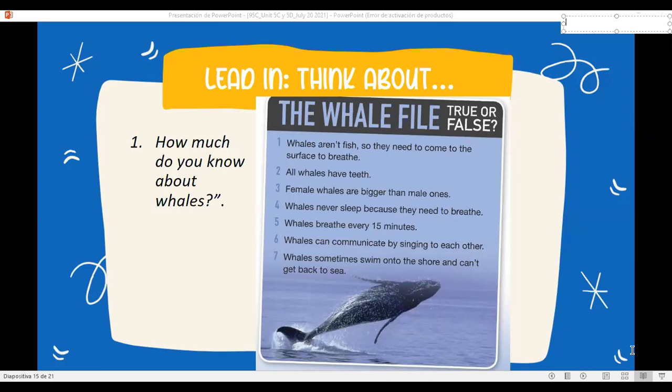Do you ladies know any other thing about these whales? Maybe it's Steffi. Do you know something else about whales? I only know that they are very big. Nada más, teacher. Nothing else. Yes, these are huge animals, right? Son gigantes. Okay, don't worry about that because we're just wondering how much do you know about these animals. Now, what are we going to do, guys? I'm going to ask some of you these 7 questions. And you're going to tell me if you think these are true or false, okay? So, we will later see the result. Luego vamos a ver si han sido verdaderas o falsas. Pero en primer lugar vamos a aventurarnos a ver las respuestas, okay?